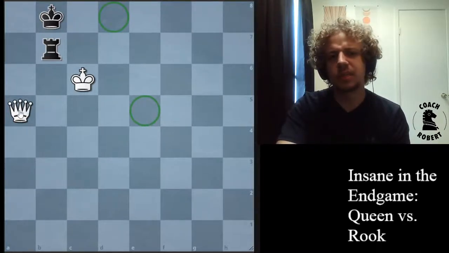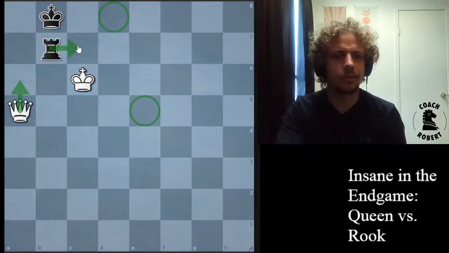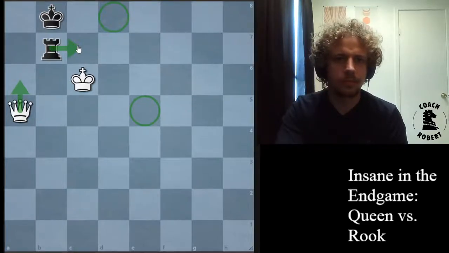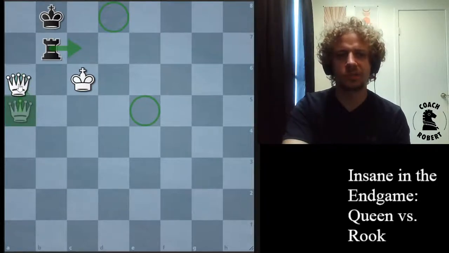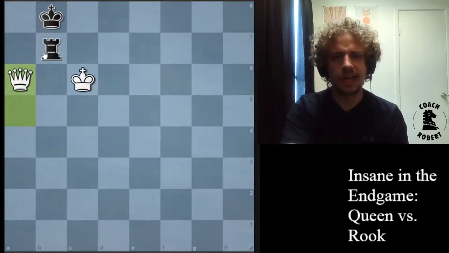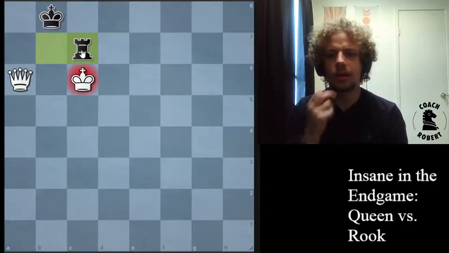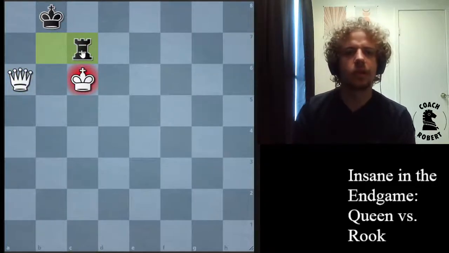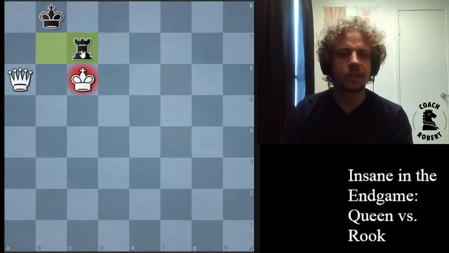It might be tempting to play queen a6 now that I'm looking at it. But I think this runs into rook c7. And actually, we're almost in stalemateville. Let's look at that quickly, just for fun. So, this is attacking the rook. After rook c7, white needs to make a move. And most of the moves that white can play are good. But I think the move that's the worst is also the most tempting move.